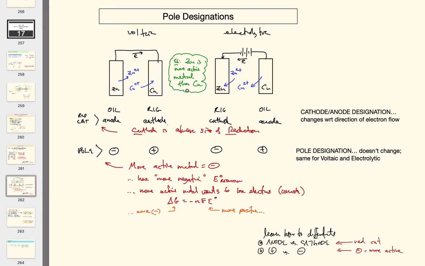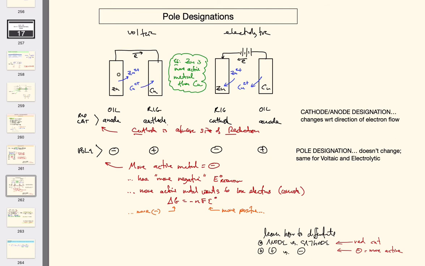All right, so let's use zinc and copper. Zinc is the more active metal, so that means electrons will flow from zinc to copper. The more active metal is the one that gives up electrons. That's why sodium explodes in water. It's giving up electrons, big time. So you want to remember that: your more active metal is the one that naturally, in a voltaic cell, is going to give up electrons, and your least active one is the one that has to take it.